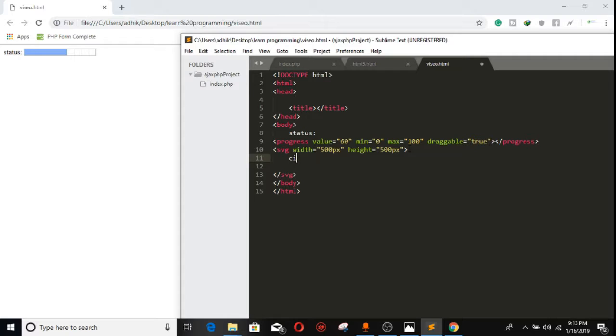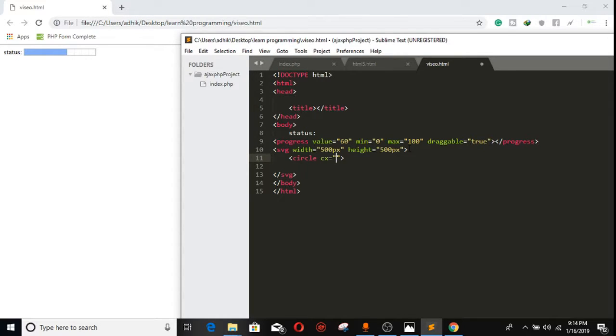Under the svg we have to put a tag named circle. This is a circle tag. Okay, and under the circle tag you have to put the cx attribute for circle, indicating the x-axis point of the circle.